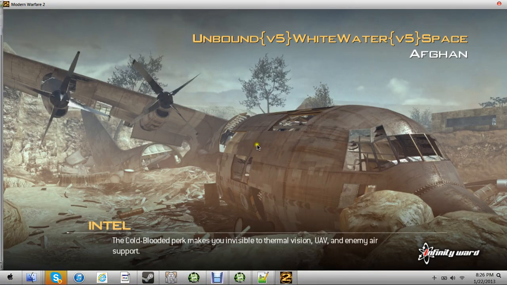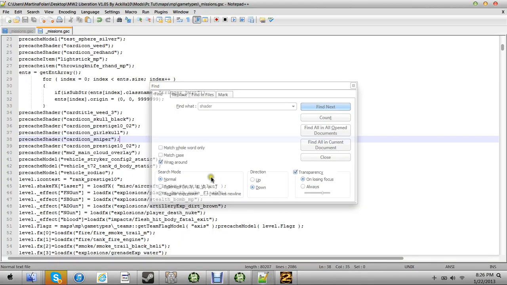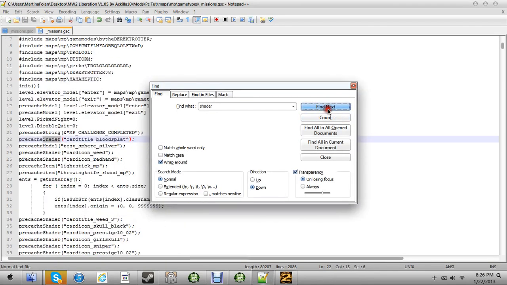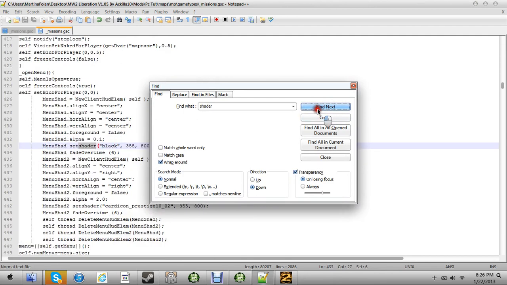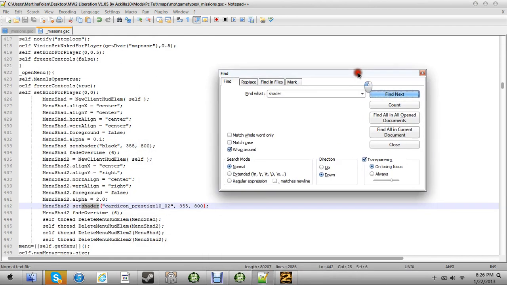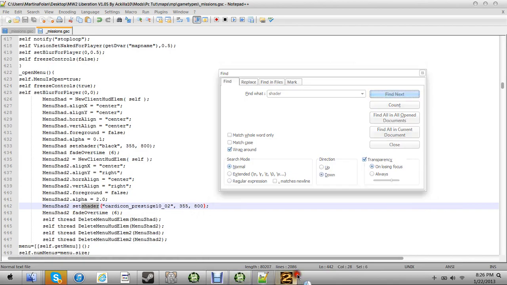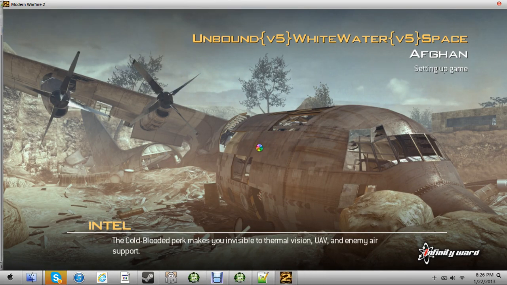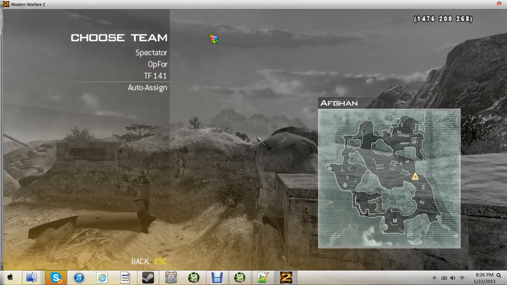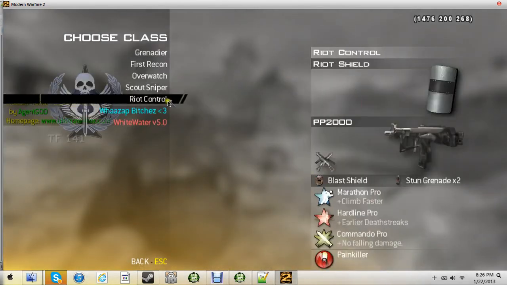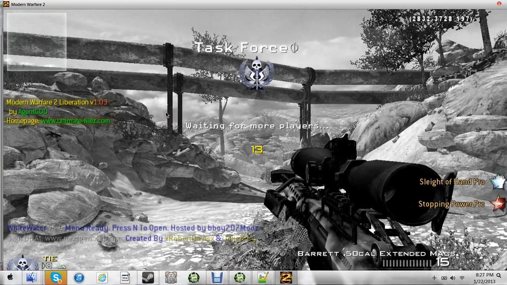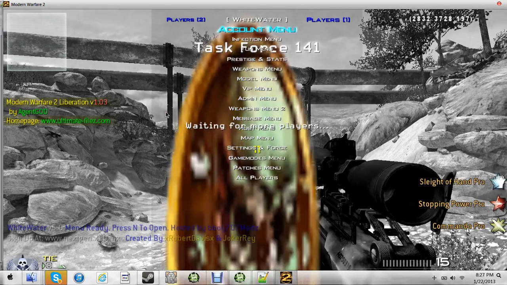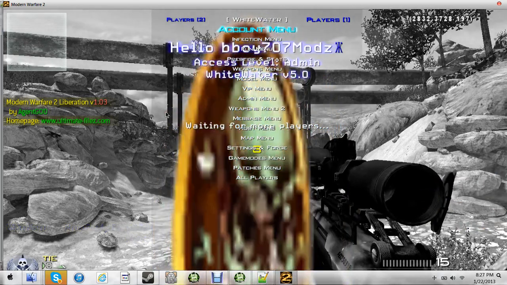Nope, I messed up, totally messed up. So here's the thing, guys. When you're doing the prestige emblems and stuff, it's gonna look all weird. I'll just use this as an example. When you first open up the menu, if you didn't change anything, it's gonna look all crappy like that.